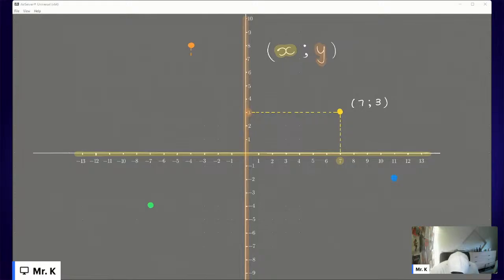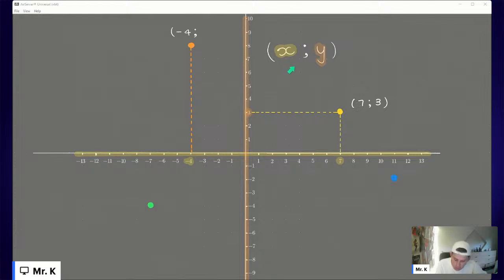So I'm going to draw a dotted line using my ruler all the way down to my x-axis, and I can see that my orange dot lines up with the value -4, right? -4. So when I open my brackets to write down the coordinates for this point, we are going to have an open bracket and a -4 in the first spot, which represents the x value.